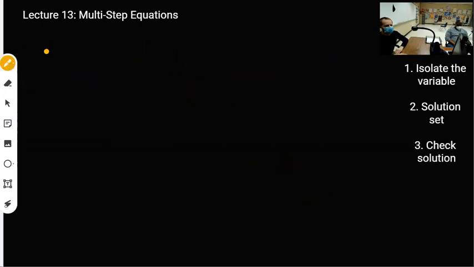So let me change my color to yellow, and we'll try number 6 on the classwork. Okay, so 6 is giving me a negative 4 on the outside, and then on the inside, I have b plus 7. So it's pretty obvious that they want b to be the variable. Plus 2b. And on the other side, I have negative 24 minus 3 times b.